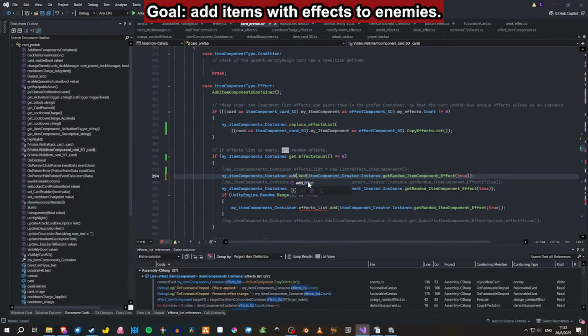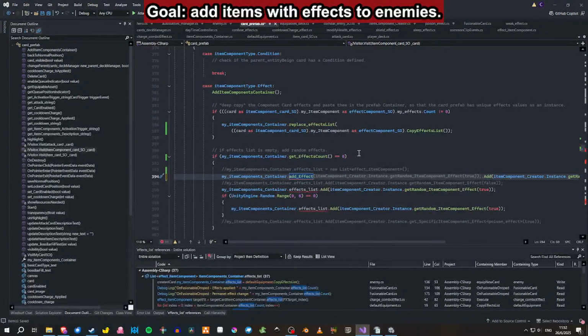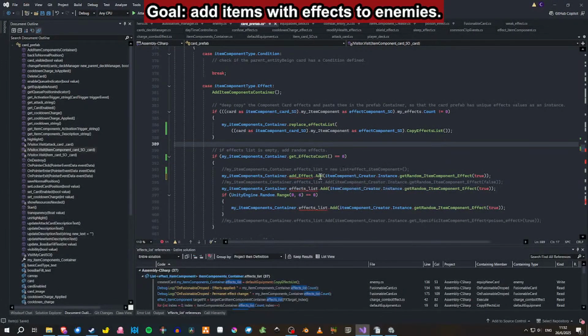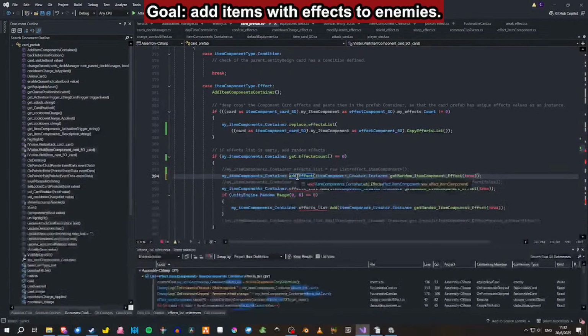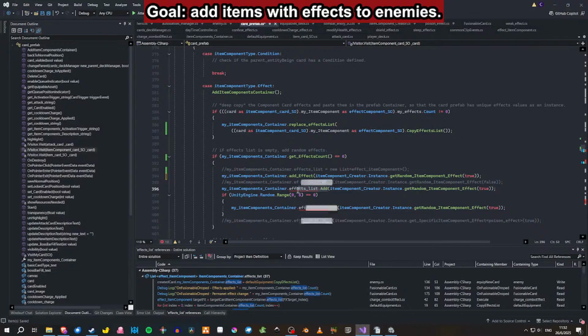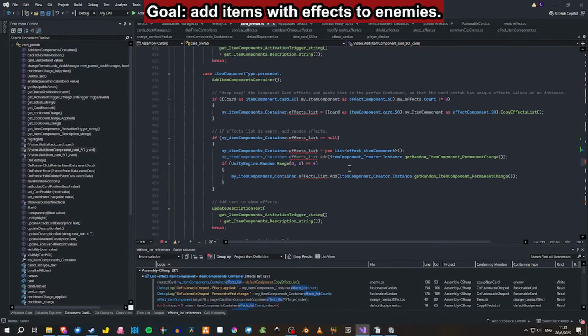Let's do add effect. There we go. Add effect. There, much better. So I guess this is the same. There, add.